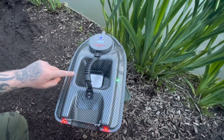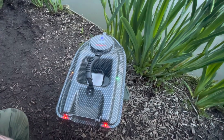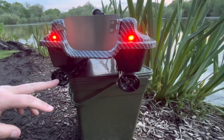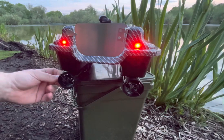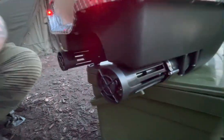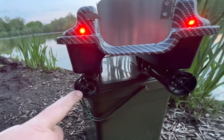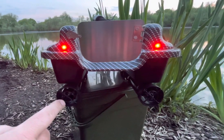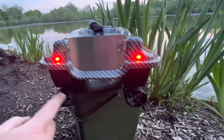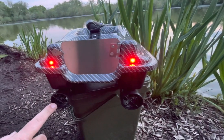Thirdly, your weed guards. The Boatman UK weed guards need to clip on so they're horizontal, matching both sides. When they match, the cross pattern is exactly the same on both, and that allows the water to flow properly. Other aftermarket weed guards — we can't say they'll let the water flow properly, so that could be a cause of yawing as well.